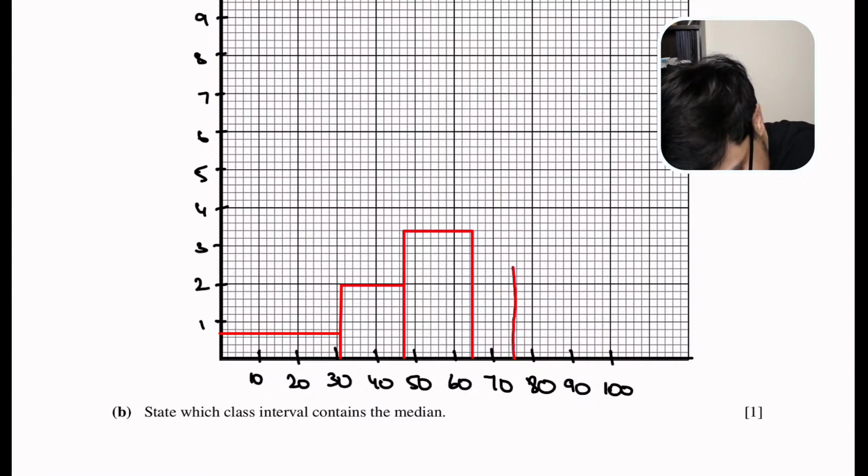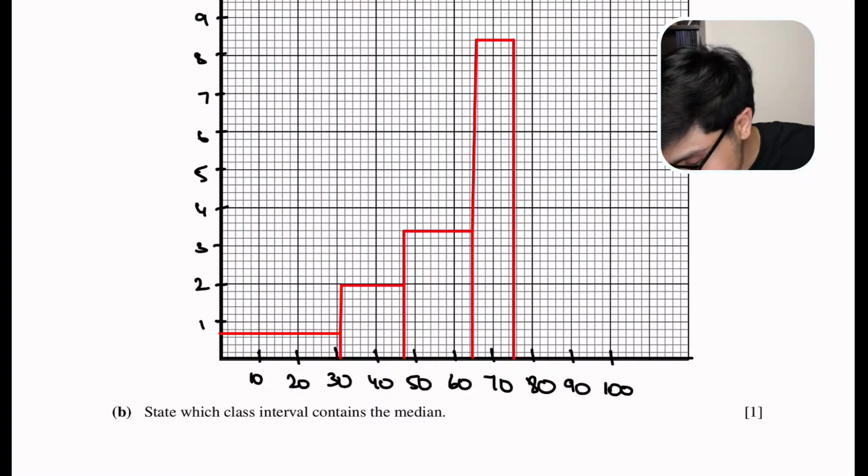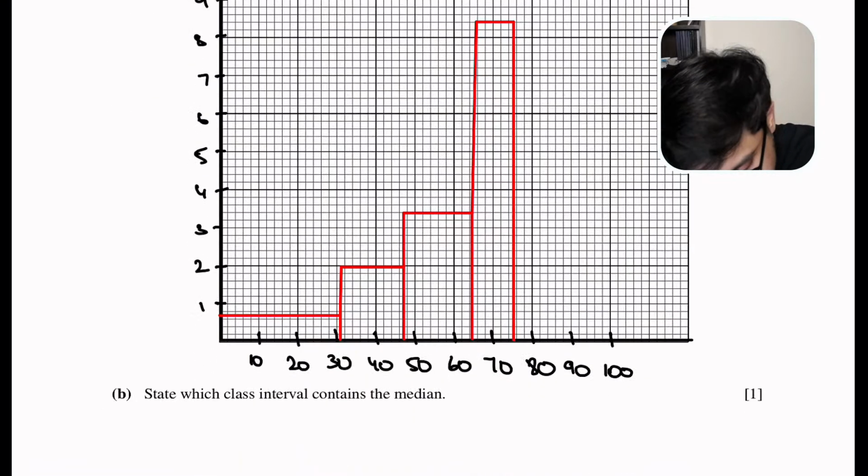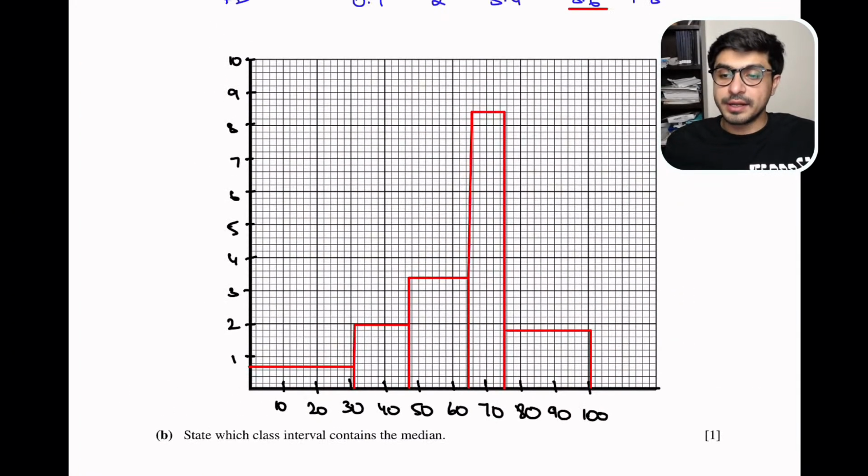So let's start drawing it till 8.4. So 8.4 is going to be somewhere over here, and then we just have to link it and bring it down here, and this is what it is going to look like, right? Then the last one is 100.5, and the frequency density is 1.8. So it's going to be 1.8, and 100.5 is here, and this is what it is going to look like, right? So that is it.